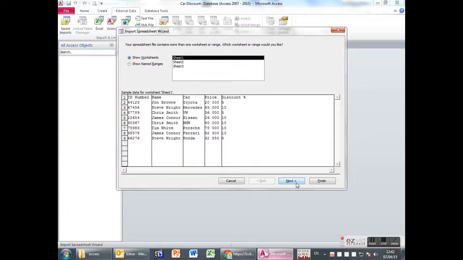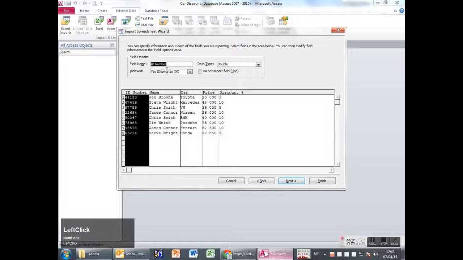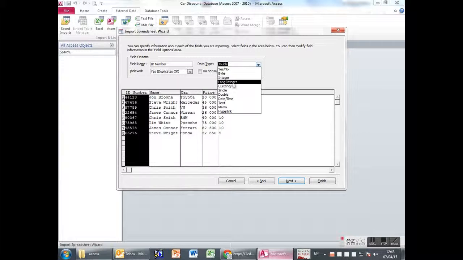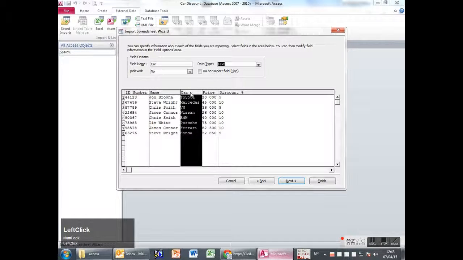That's the first one. Does the first row contain the column headings? Yes. And is there a primary key somewhere? That's the next step. This time I'm just looking here and seeing what the data type of each of those fields is. So this should be long integer, that's fine. This is by default what a number which doesn't require a decimal is. So this is a text, this is another text, and this is a price.